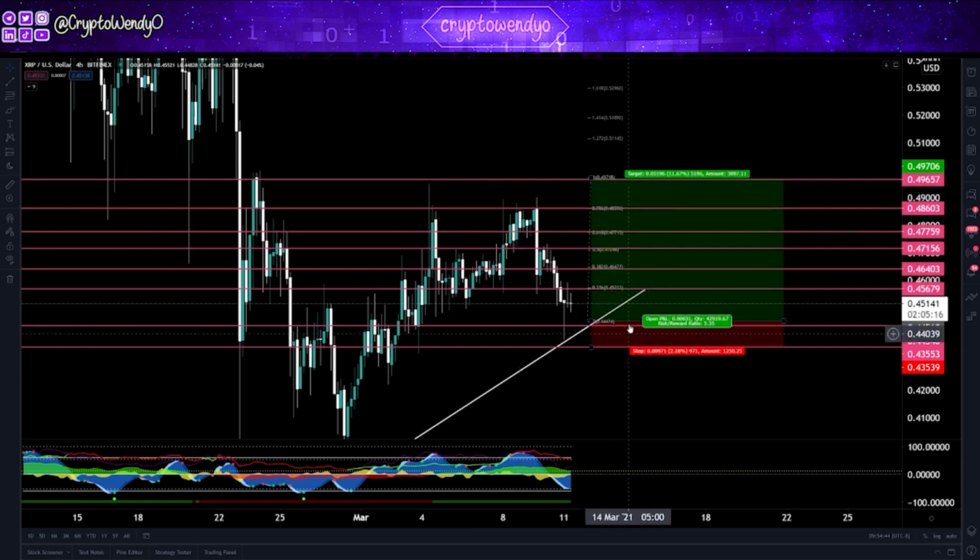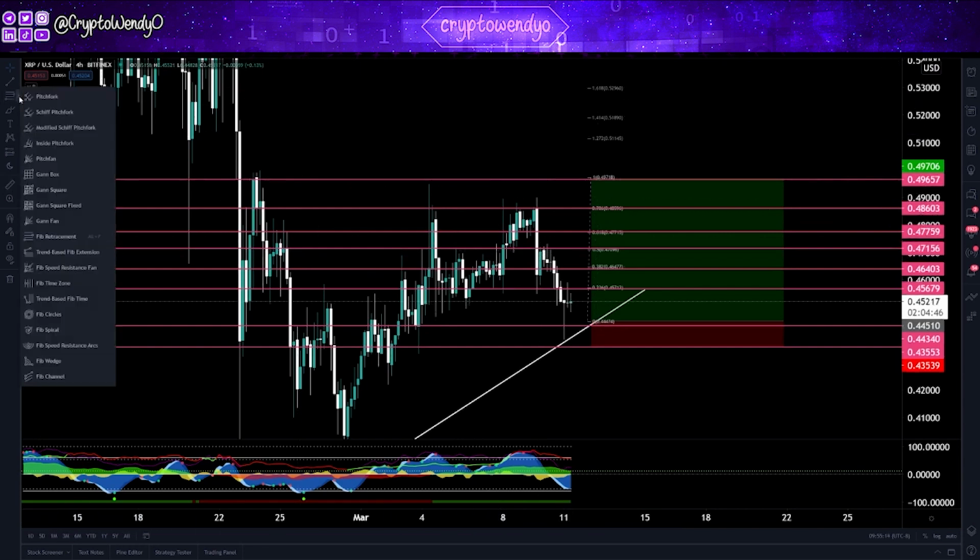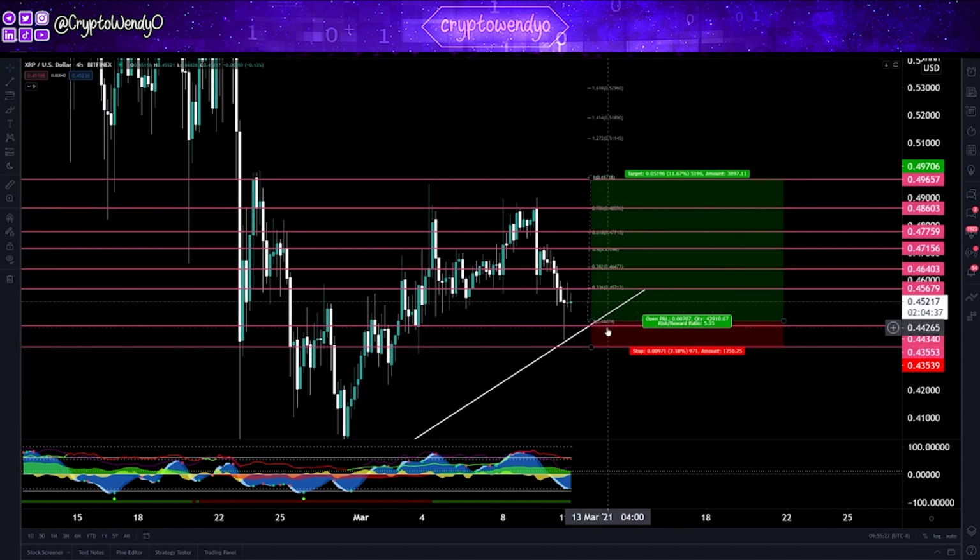What I did is I drew my profit loss tool so we can go ahead and see what that would look like, and you can find it over here on the left side of TradingView under prediction and measurement tools. It would be our long position because this would essentially be a long position. What I then did was that after I was done drawing this, I pulled my Fibonacci extensions. The reason why I like Fibonacci extensions is because they give you pretty accurate areas of support and resistance. To find Fibonacci retracements, you would go over here to this tool on TradingView and you would go down to Fib retracement. They're Fibonacci retracement or extensions, just really depends on the way you're looking at it. Anyways, this is how I drew it, and it's going to give me areas of important resistance.